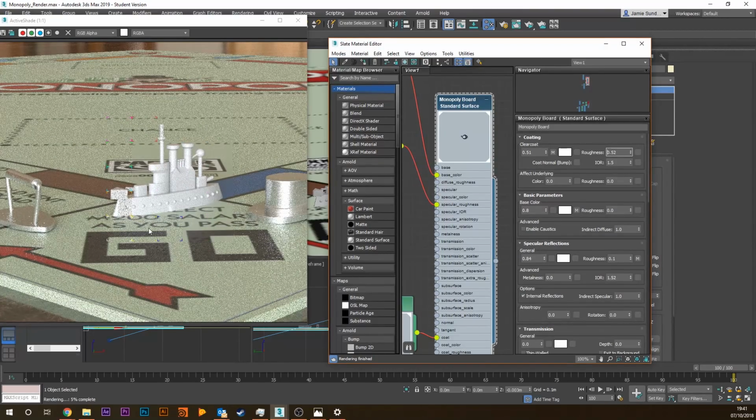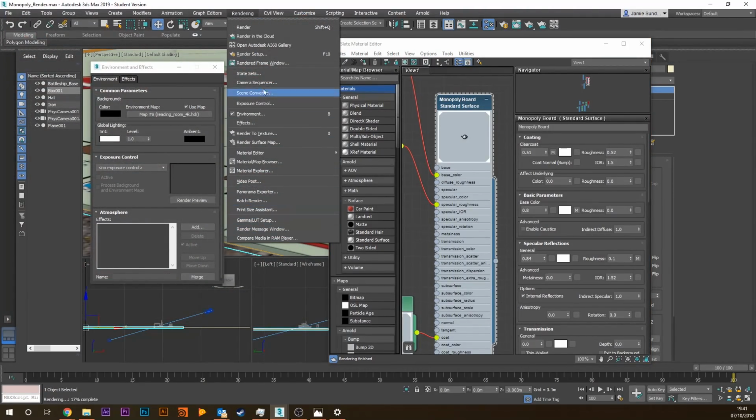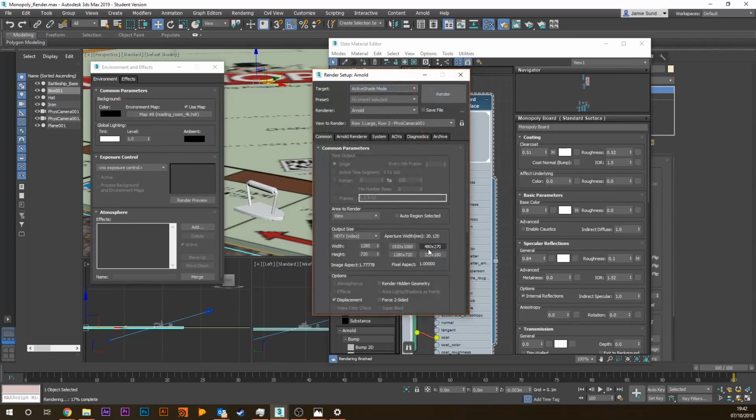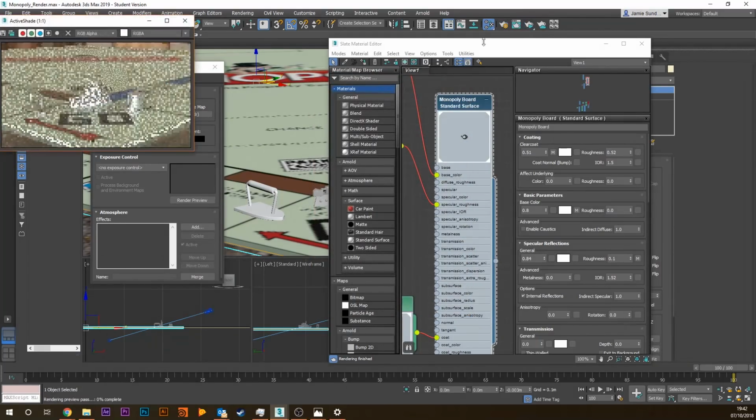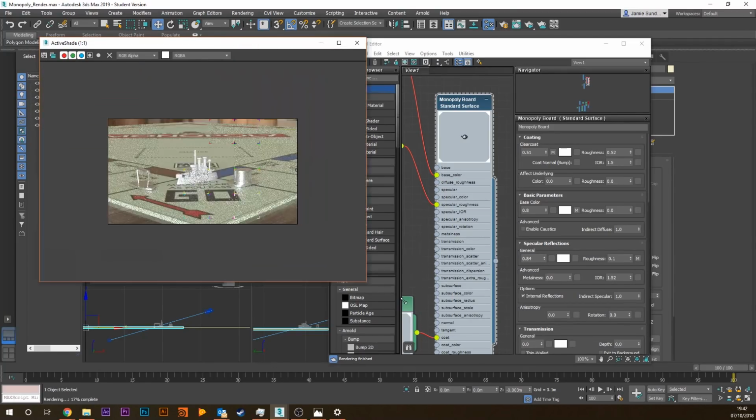This is taking a while. I might turn down the scale of it again. In fact, yeah, I'm going to do that now. I'm going to cross out of this. Just because that's taken a while to render, I'm going to turn it down a bit again. So in the render setup, I'm just going to click back down to this one here. Now, yeah, it's going to be a lot quicker. I can get a feel for it quicker.